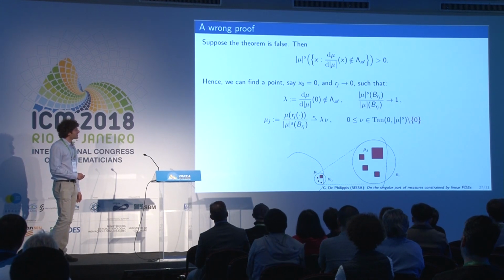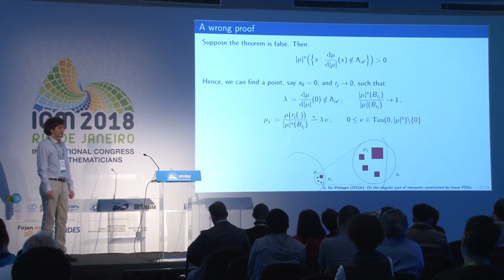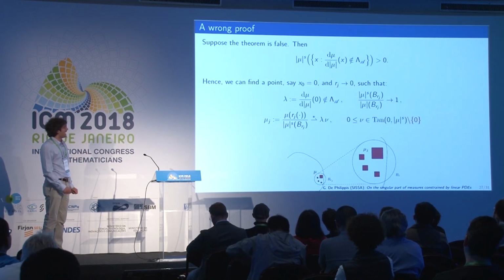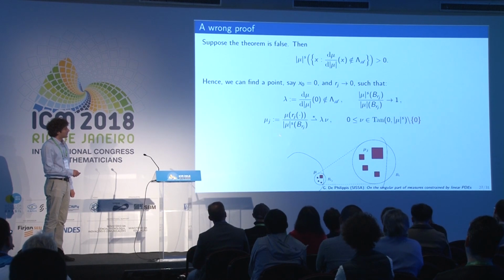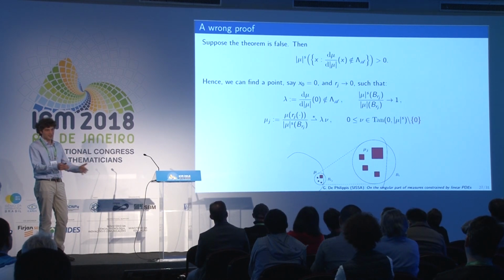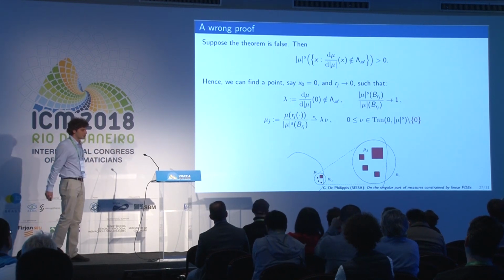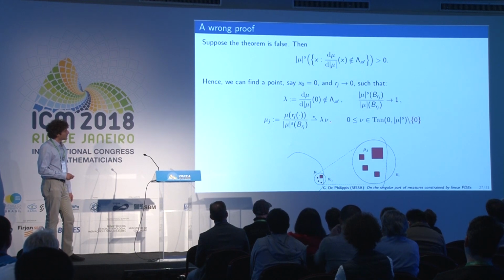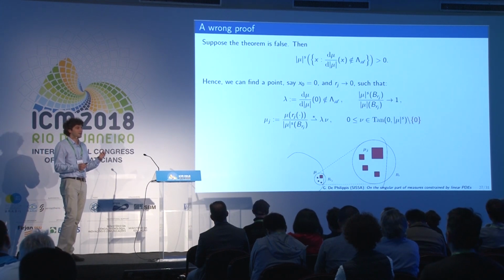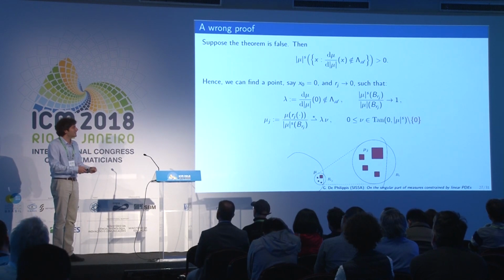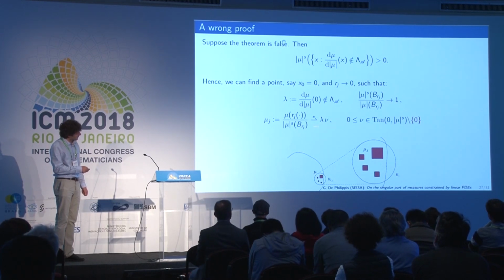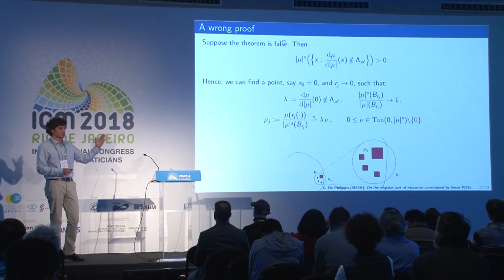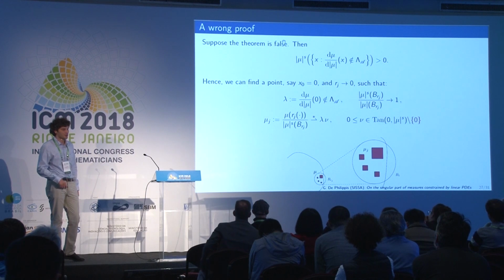And now once you have a point like this, you can zoom in around this point, as in my picture here. What you get is that this measure, which is just my measure zoomed to scale 1 and normalized by the measure of the ball in such a way that we can see something of size 1 when we pass to the limit, will converge weakly to some measure which has a quite precise structure. First of all, since you are taking a generic point, you would expect that some continuity kicks in, and this continuity is read in the fact that the polar of this limiting measure is constant, and is just the polar of my original measure at the origin.